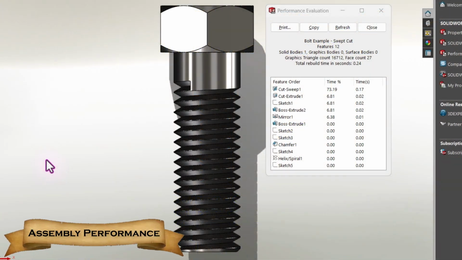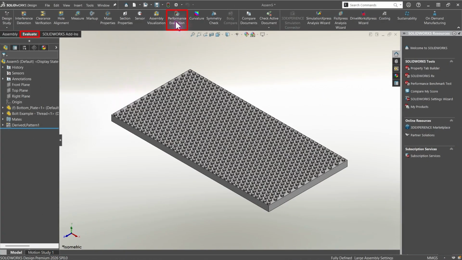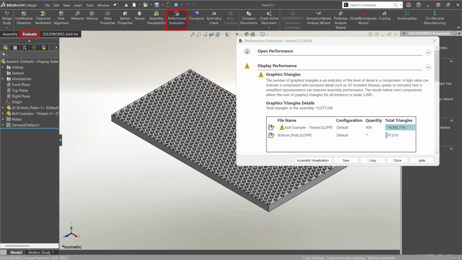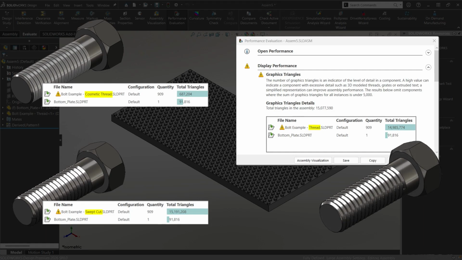Now, half a second might not sound like much until you place dozens or hundreds of these parts inside an assembly. This is where graphics triangles come into play. Modeled threads create far more triangles, which means smoother curves, but also slower graphics performance. And this applies to Toolbox components as well.